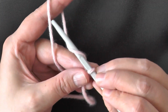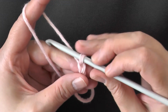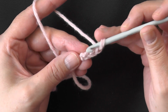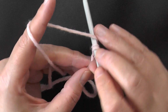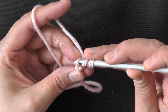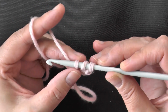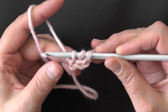So how to do it is you want to start by chaining 3. And once you have your 3 chains, you want to go into this very first chain. But first you want to yarn over with a double crochet. So you want to yarn over, go into that first chain you made, and you want to pull up a loop. Now, with all these foundation stitches, you're always going to have to make the chain first.